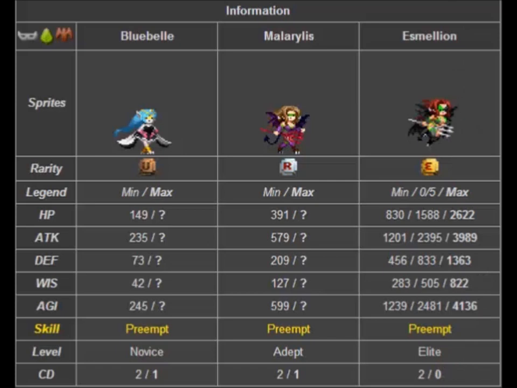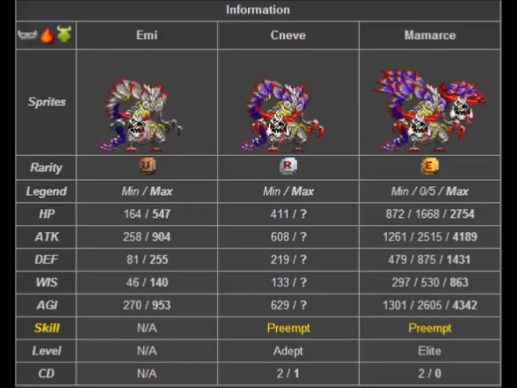Overall, good fighter. Like I said, though, when we rank by price is what it really matters, because there's no point in buying something that's slightly better unless it's a ton more. One of my personal favorites next at number 3, Mamars. Mamars is pretty good. 2754 HP, 4189 attack, 1431 defense, 4342 agility. This fighter, I think, is pretty rare at this point, and pretty expensive, but Preempt Elite as well. Nice high attack, high agility as well to help outspeed other preempts, which is good. And decent HP too, 2754.